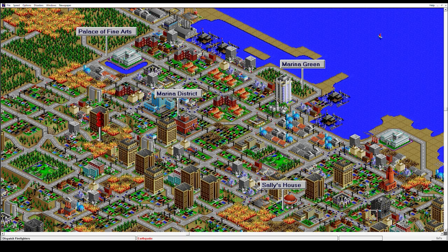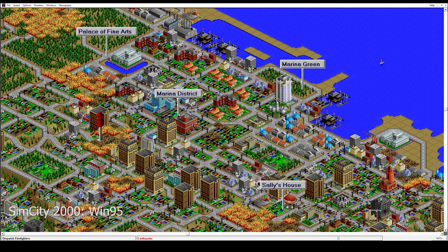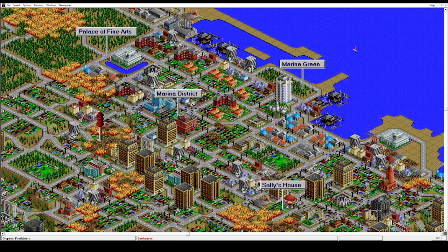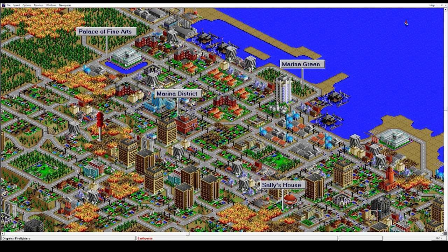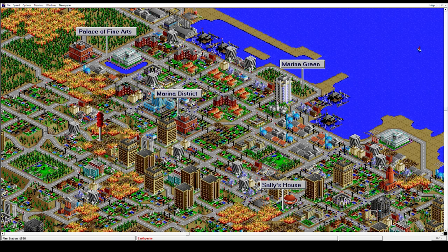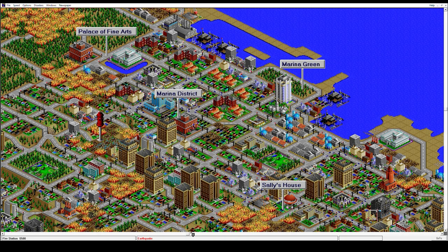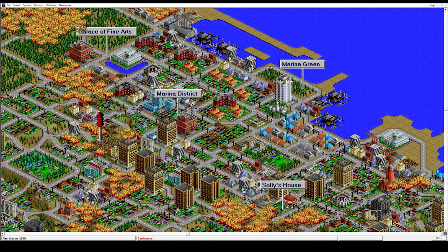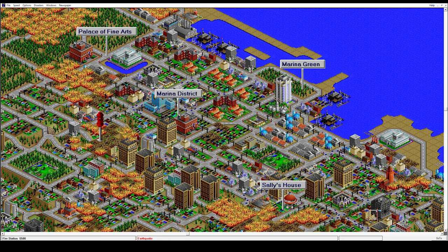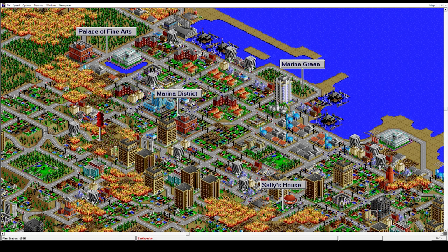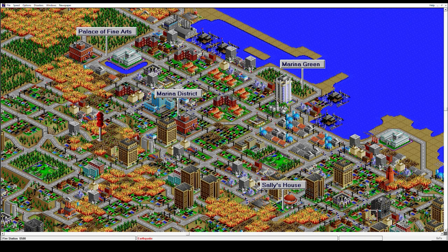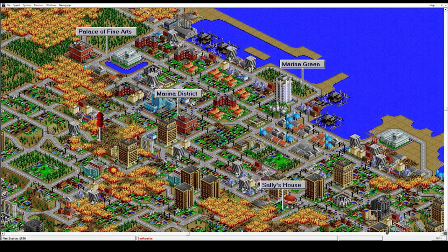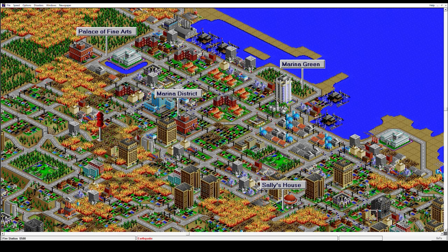Let's rewind to 1993, a time when high definition was a term used for liposuction. SimCity 2000's graphics are a perfect example of that era. It's a visual feast that's as good as it gets for city-building aficionados of the early 90s. Every system's version of the game is slightly different, each playing to the strengths, or should we say limitations, of their respective systems. But the best looking by far is the Windows 95 edition. And there are no graphics options, what you see is what you get.